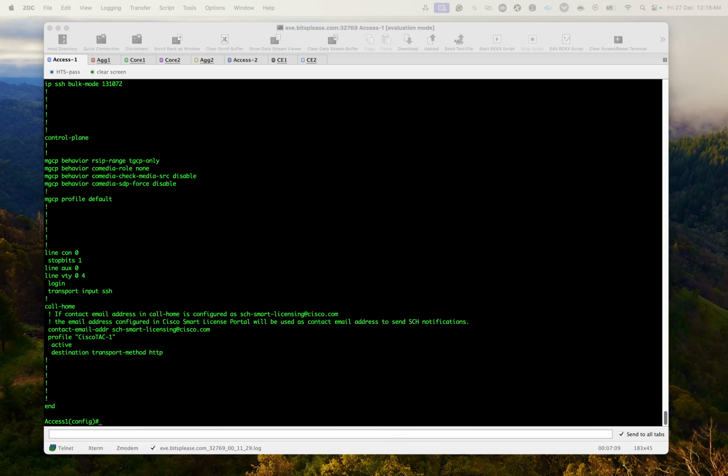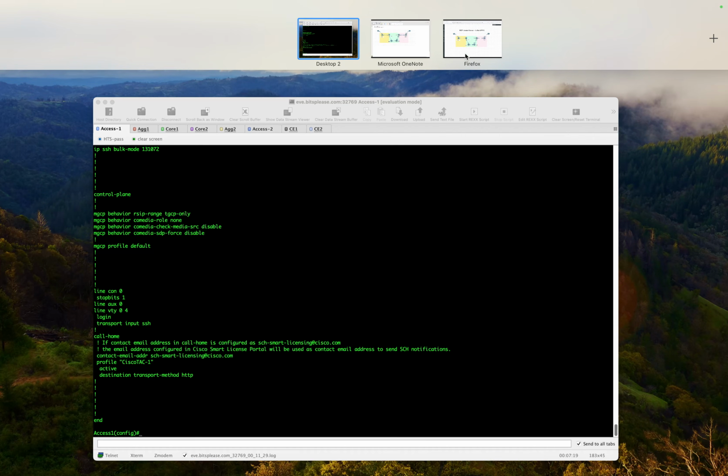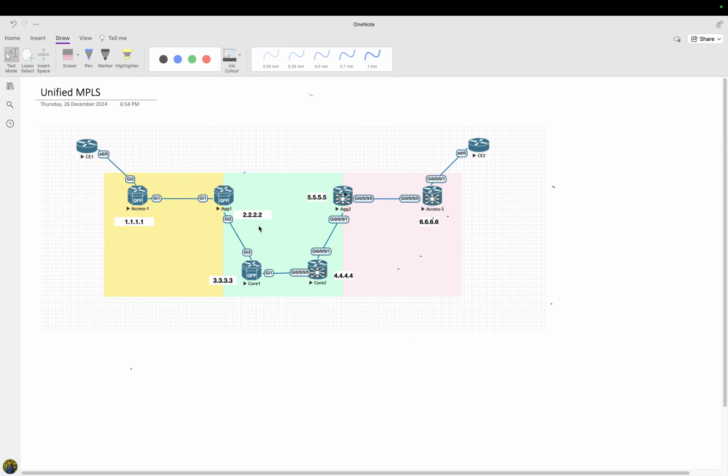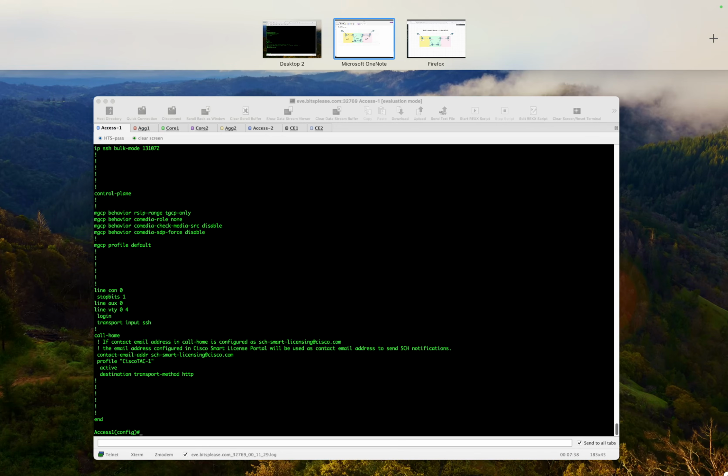All I have done at this point is I've put the IP addresses on the interfaces. I've created loopbacks and I've enabled routing. When I say routing, I've just done what I explained earlier, which is, let me just go back here. I've just done OSPF here, I've done ISIS here and then OSPF here. That's it. And I've put IPs on all the interfaces. And I've also created these loopbacks 1.1, 2.2 all the way to 6.6. That's what I've done. Let me show you the configs.